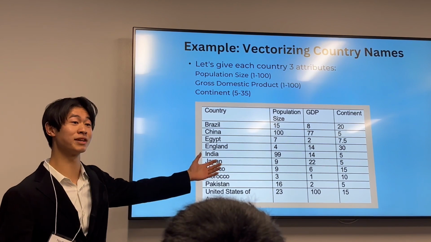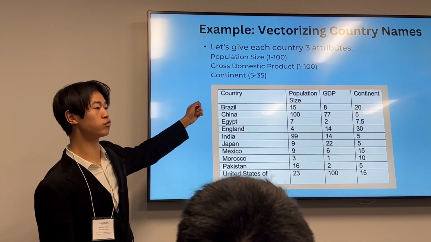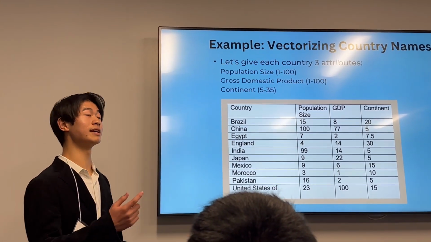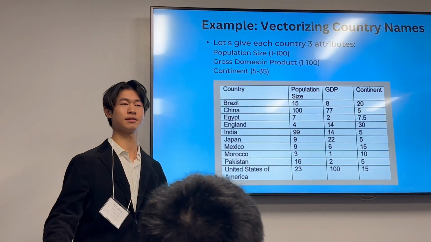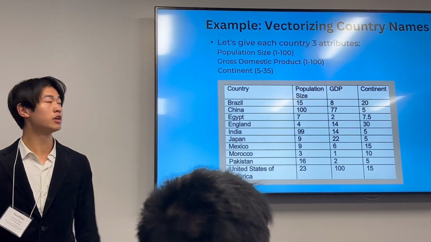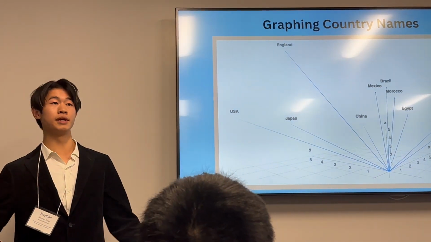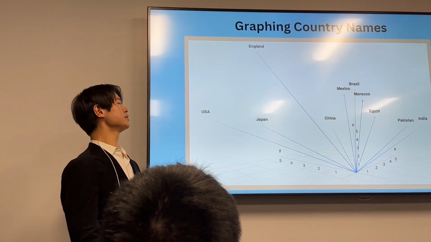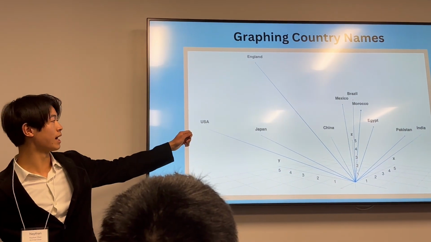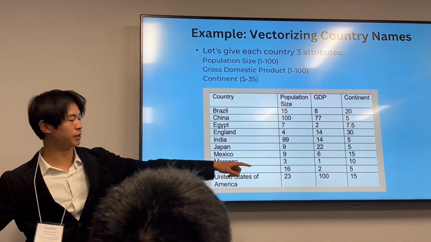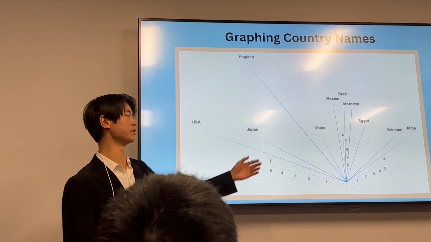And so if you notice, what does this look like? It looks like a matrix. It's a table of 3 different dimensions. So we can treat, you remember, each row as a vector. And so the nice thing about 3-dimensional vectors here is we can graph them in a 3D space. So let's do that. We have these vectors right here, and I'm going to plot them on a 3D graph. And so this is kind of pretty cool, right? Each of these rows correspond to specific coordinates. We have, for example, USA, 23, 15, and then we can graph this on the X, Y, and Z axis. And we can do the same for every single country here.